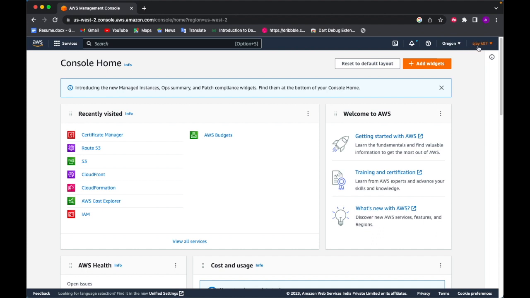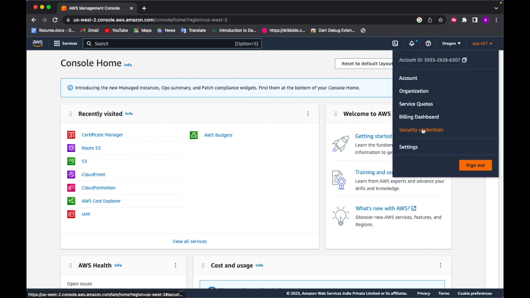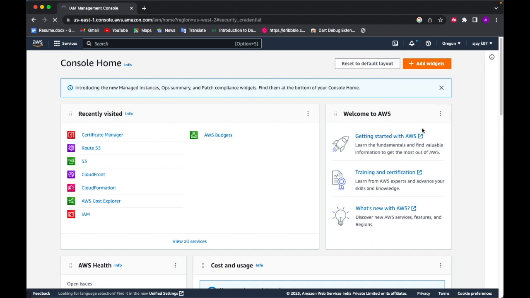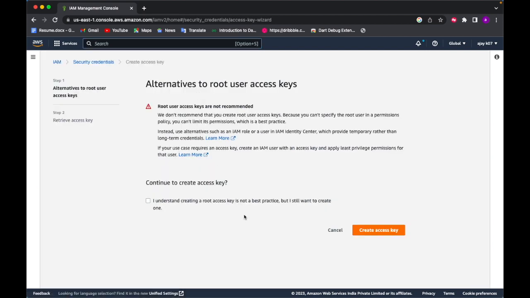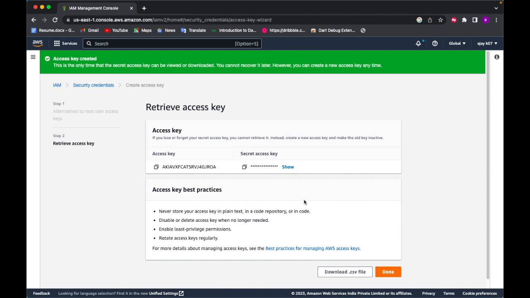Click on the profile and go to security credentials. In security credentials, if you scroll down, you could see access key. Click create access key and create your access key. We'll be using this in the CLI, so it's warning us because we are using the root account user. You can ignore this or create an IAM account and create an access key for that. So our access key is now created. Just copy the access key and secret key and store them safely. We'll be using them in Serverpod and the Amazon CLI.